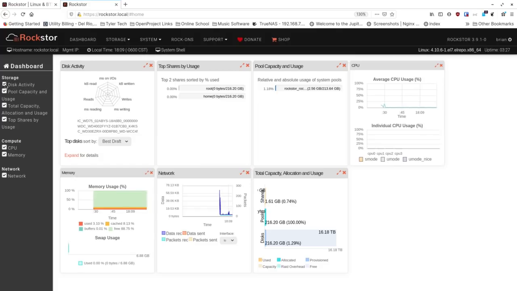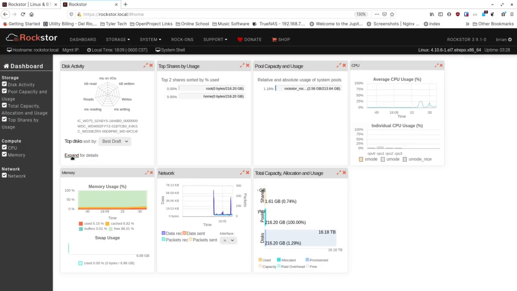Now, over on the left for the dashboard, you can check or uncheck different things you want to see or don't want to see. So if you don't want to see disk activity, you can just uncheck it and you won't see it anymore. And if you want to see it again, just check it and it'll come back up. It's pretty simple. You can also make these larger, and then you can close them out. So you've got a few different options of how to control your dashboard here.